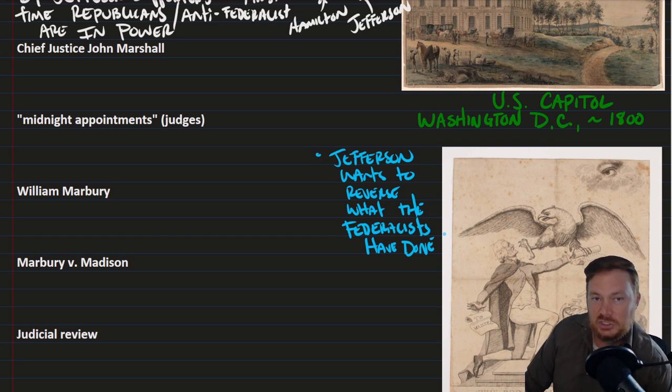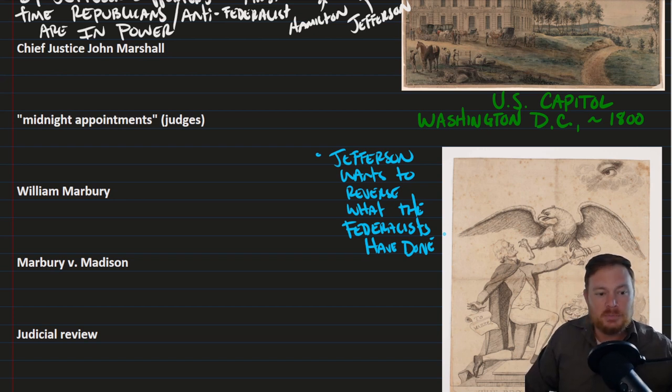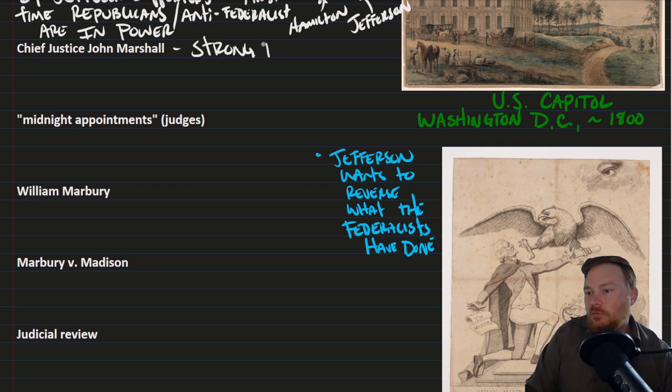But one challenge that Jefferson has is within the judicial branch. Now, this comes to federal judges, this comes to the Supreme Court. If you're unfamiliar, members of the Supreme Court are appointed by the president. So, since Washington was the first president, Adams was the second president, they were both Federalists. Essentially, the Federalists got to pick every single judge, right? And maybe a final boss for Jefferson and the Republicans is the Chief Justice of the Supreme Court, John Marshall. He is a strong Federalist.